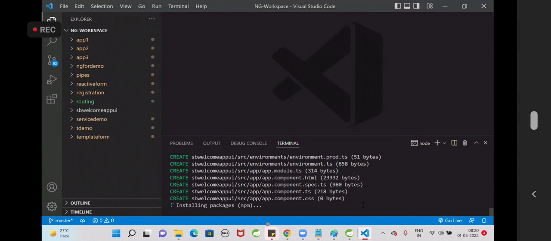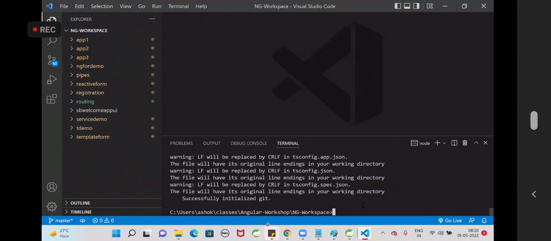Yeah, application is ready. I have not chosen routing, because it is just a button.